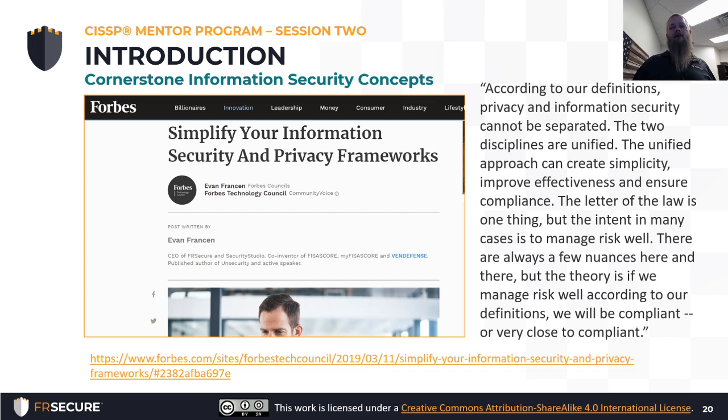Yeah, and then I also talk about the letter of the law and the intent of the law. What usually gets enforced is the intent of the law. What people end up actually doing is the letter of the law, which leads to that checklist stuff. So I do what the letter of the law says, assuming that I'm compliant when it's the intent of the law that's going to be enforced. The trick is to manage risk well, to do security well, and then you'll automatically be compliant. So we even fit compliance into information security as opposed to the other way around.